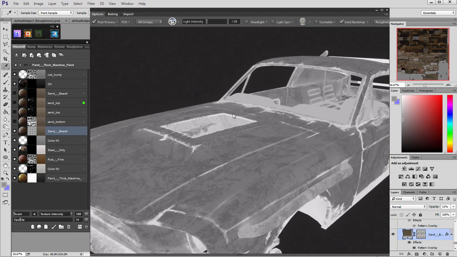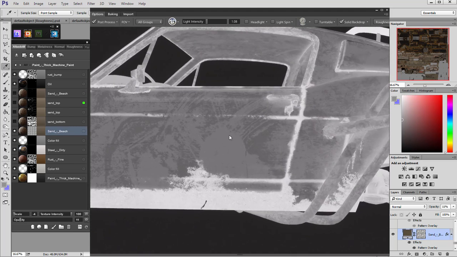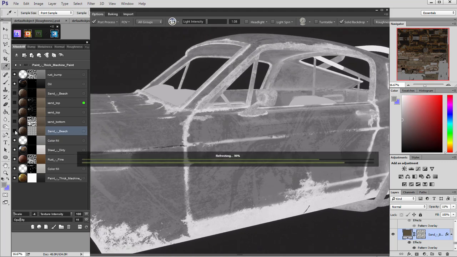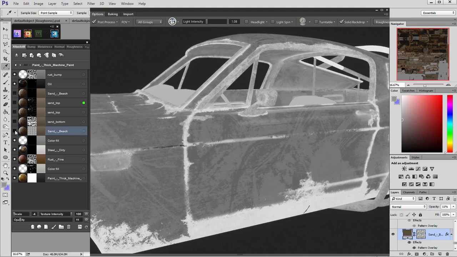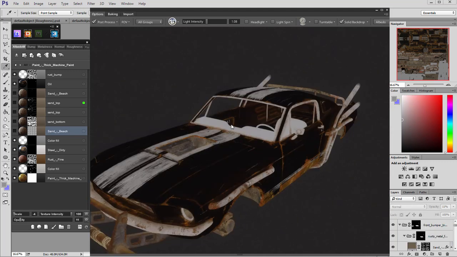You can see it more clearly in the roughness layer. If I will turn this sand off, you can see it's very clean right now.